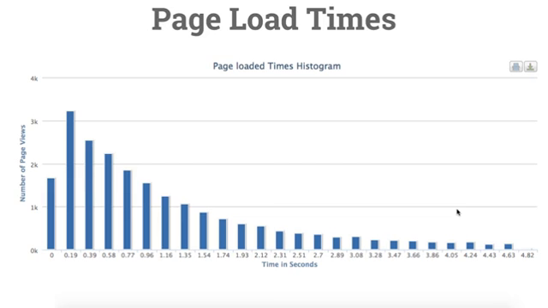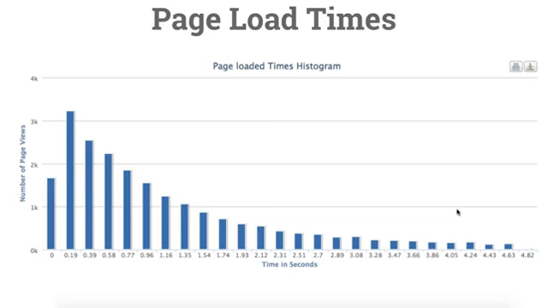And here's a graph that shows the number of page views and the load times. You'll notice across that horizontal axis, you're seeing the time in seconds, and the vertical axis, you're seeing the number of page views. You can see here that the number of page views decreases significantly as your page load time increases.